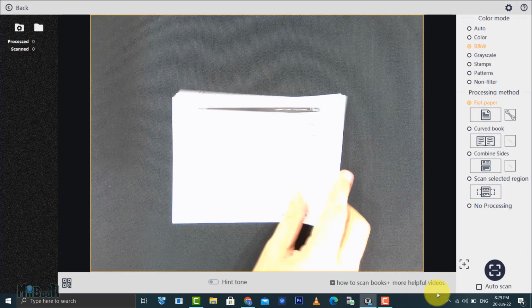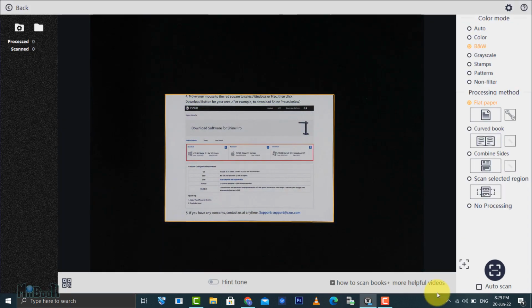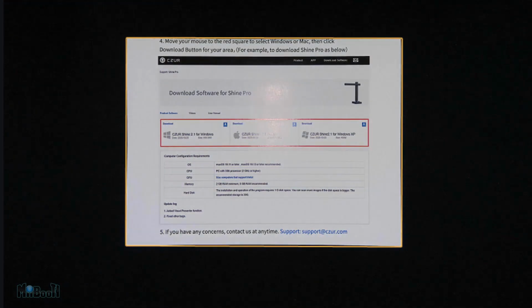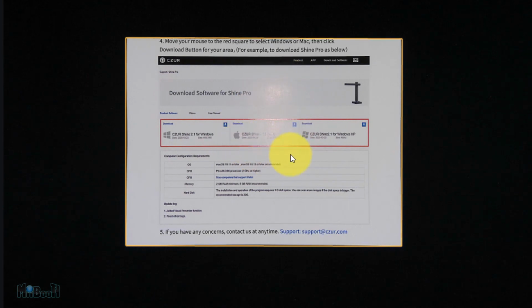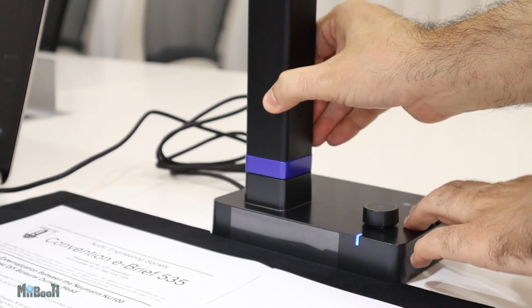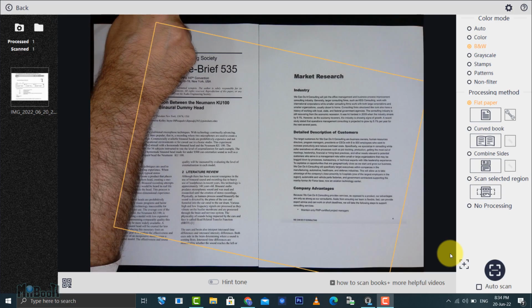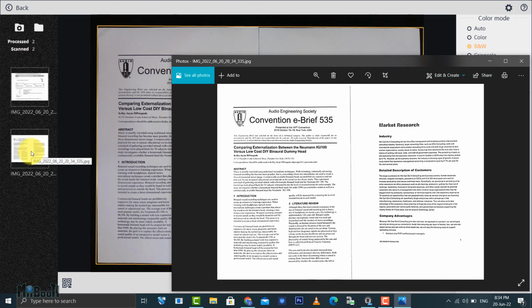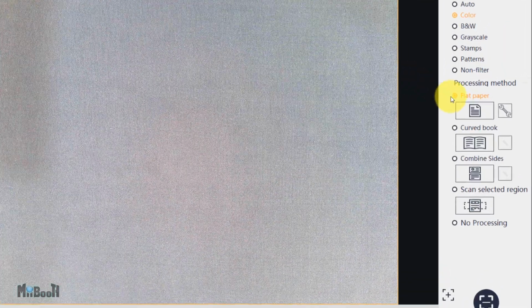Let me just point out here that you don't necessarily need the scanner LEDs if you have decent ambient lighting. No doubt the lights help produce a better scan as long as the paper is not glossy. If it is, you're better off without the LEDs because the reflection from the LEDs will cause glare on your scan. Also, you can raise the stem of the scanner about 2 inches simply by pulling it up until it locks in place. This way, it can scan up to size A3. Which, for those of you who don't know, is 2 A4 size pages joined side by side along the long edge. Let's just go back to scanning now.